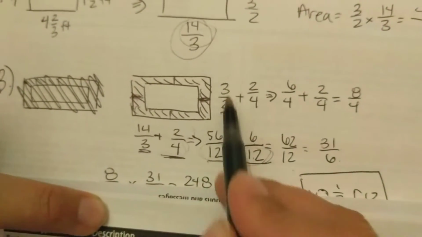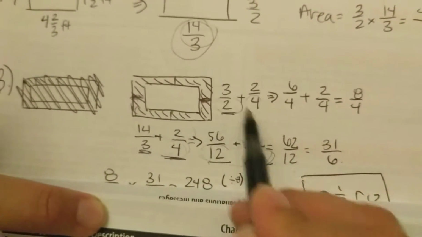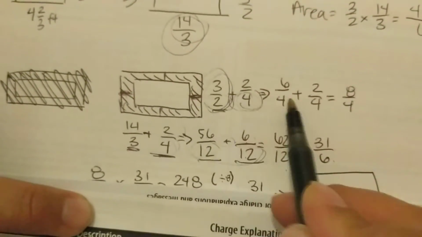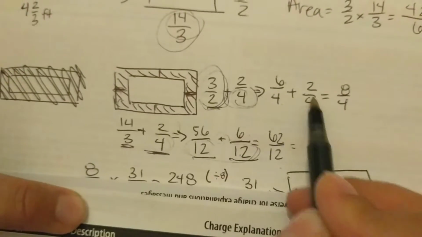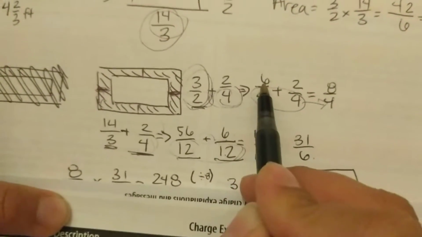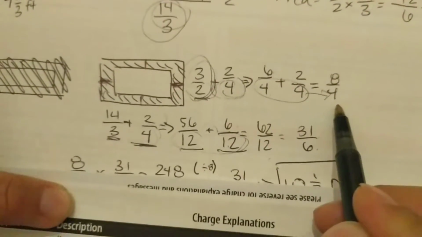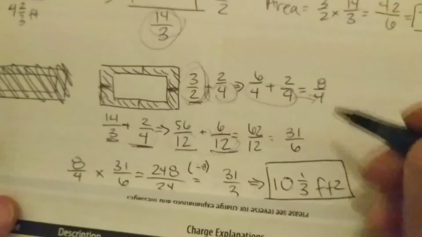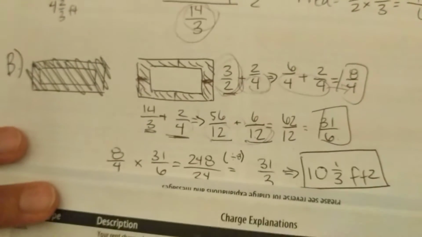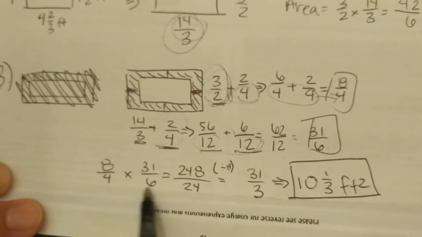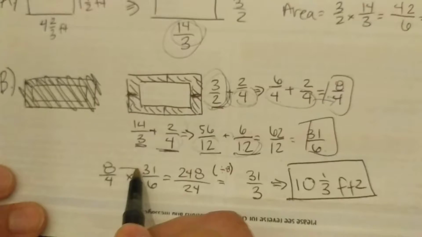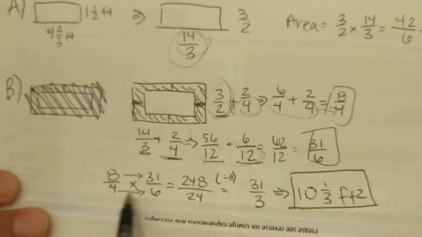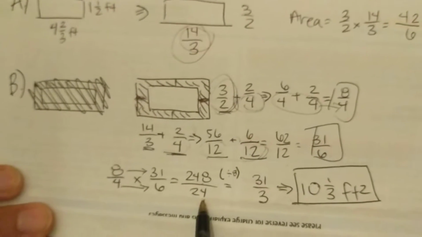And then you just do the same for the other side. Find a like denominator, which is 4. So you just have to change this one. So then you have 6/4 plus 2/4. You keep the denominator the same, and you just add 6 plus 2, which is 8/4. And I just left it like that because it's going to be easier when you multiply them together. So then you take this one, you take that one, and you're going to multiply them together. Now when you multiply again, you just multiply straight across. So it's going to be 8 times 31, which is 248, and then 4 times 6, which is 24.